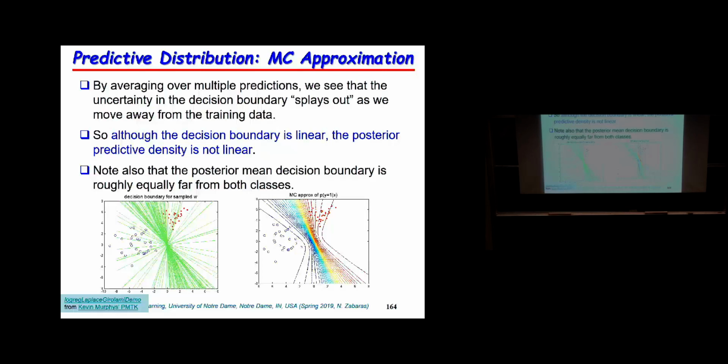But the point again here is that these contours of the predictive distribution are not straight lines. So if you think about when you do predictions, really you're going to say when the posterior distribution is greater than 0.5, it's this class, and less than that is another class, and that predictive distribution, as you can see from here, is not a straight line. And again, the approximation here is just simply using Monte Carlo estimates of W. We have not used the Laplace approximation.